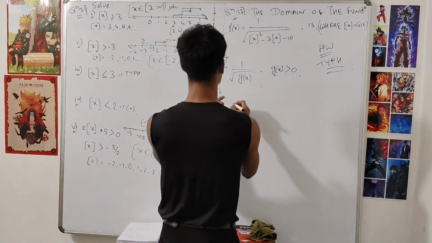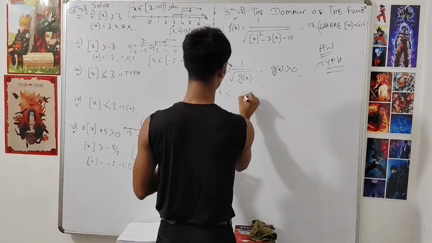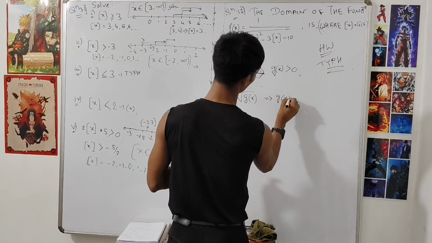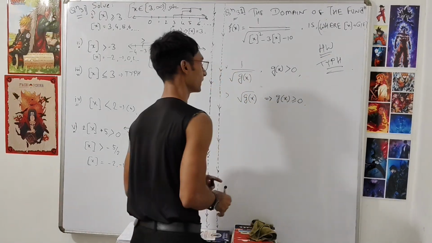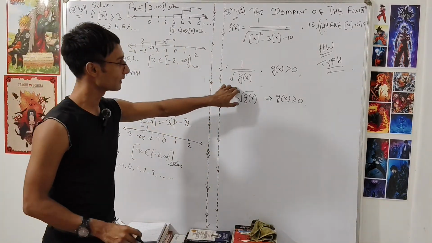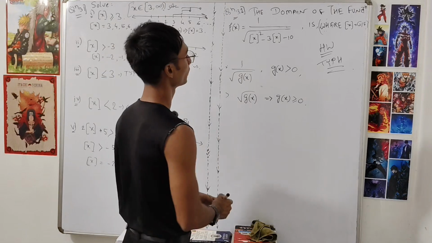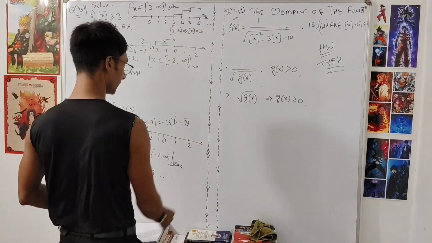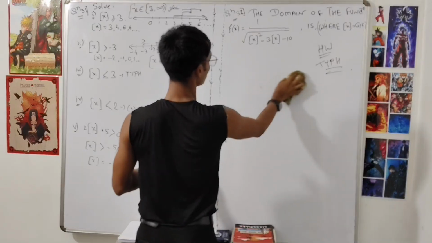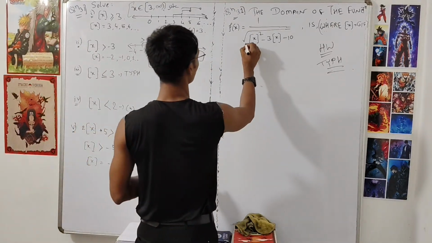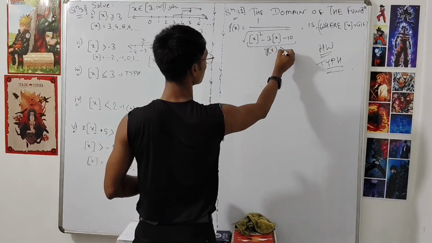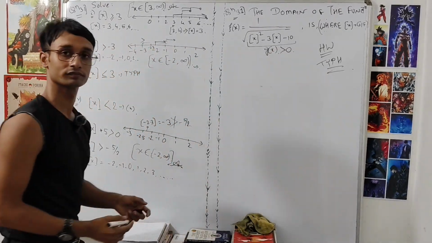Okay, and we have also done this. In this case, g(x) might get into 0. Here it will be g(x) greater than or equal to 0, but in this case g(x) always should be greater than 0. So what you will do? The expression under the root, here also the expression is g(x). Consider this is g(x), and this g(x) should be greater than 0, right?